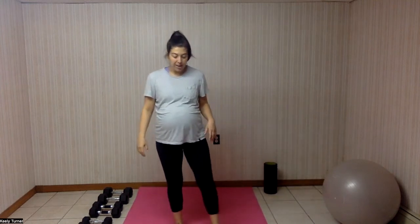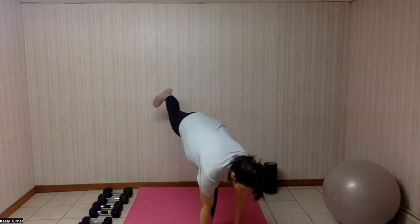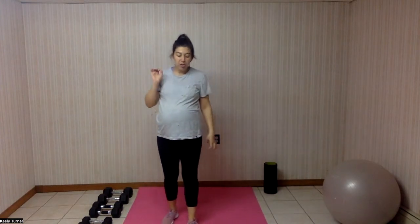5 seconds. We're going into airplanes on the other side. In 3, 2, 1. Let's keep it moving. Let's get it done. How's that airplane going? Now we've had so much practice, that balance is on point. Sometimes the little foot that's stationary likes to be crampy because it's trying to hold you stable. That's totally normal. Shake it out if you need to. Give yourself a little stretch, but come right back.